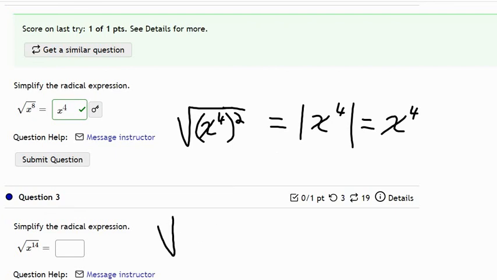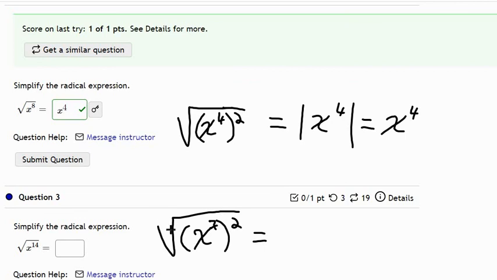So once again, I'm thinking to myself, there's some power of x that I have to square to get x to the 14th power, right? And I'm thinking of the power of x, well, it's going to be half of 14. Because I'm going to take x to whatever power this is, and I'm going to multiply that power by 2, and the answer has to be 14. So the answer I should get should just be whatever 14 divided by 2 is, and 14 divided by 2 is 7. So now I have the square root of x to the 7th squared.